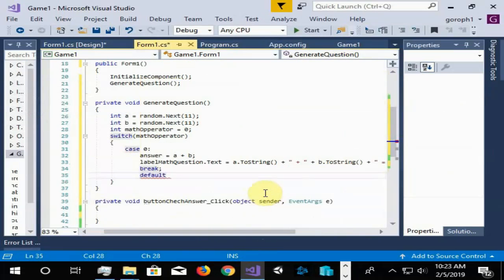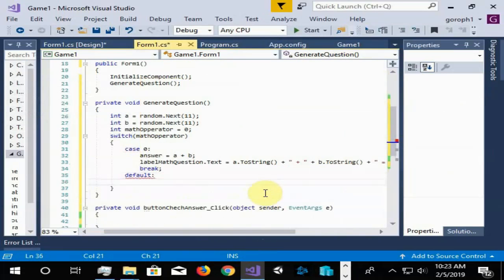That way, if I have anything else, then the compiler can see that it needs to go to this default case. And within languages such as C#, C++, Java, sometimes you have logical errors that you need to throw an exception for, and you need to let other programmers know that there was a problem.